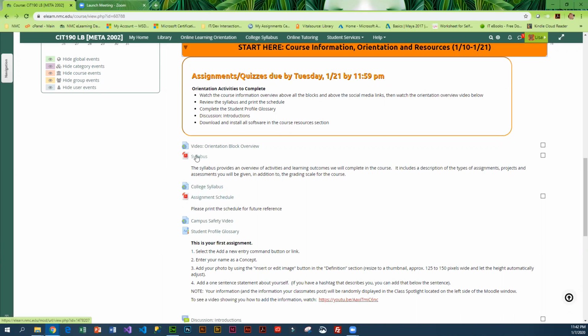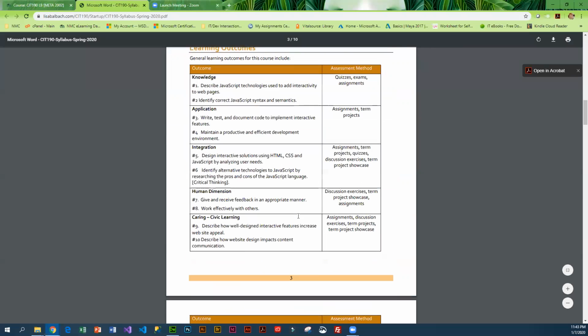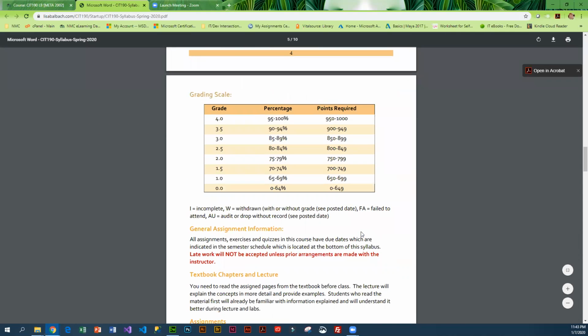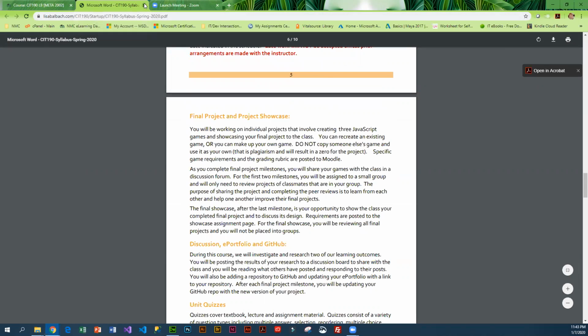Make sure you review the syllabus because that has the grading scale and a list of assignments, or basically tells you how the assignments contribute towards your grade. Tells you about the required textbook, points you get for various assignments and projects, all that kind of fun information.